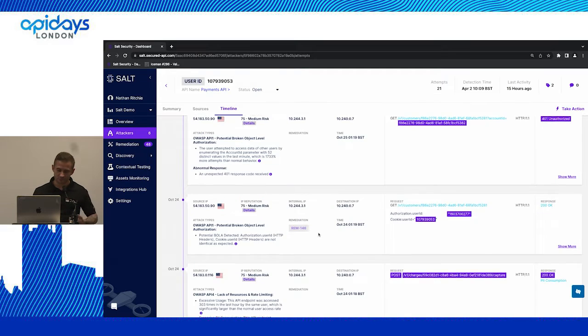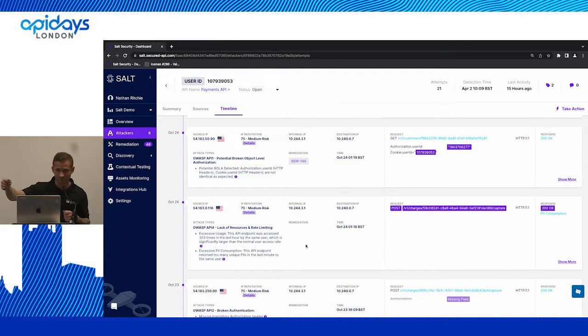So we break down double bowlers, also things like rate limiting. So not just data limiting, rate limiting, but also PII-based limiting. So if they're accessing a certain type of data more often than usual, we'll pick that up so you can start to see where and why and how often.